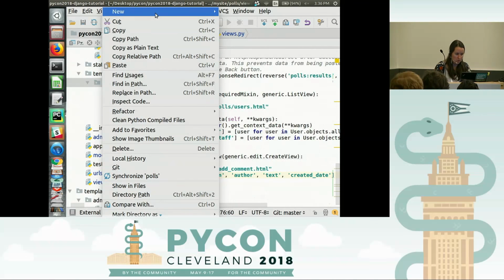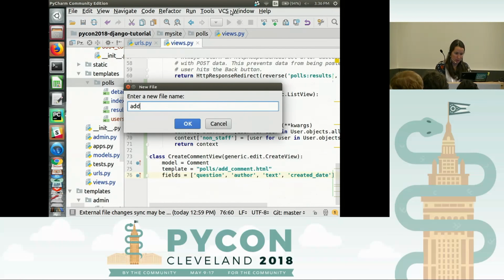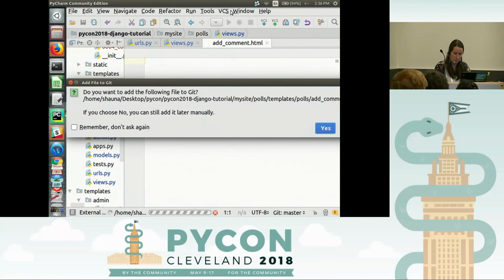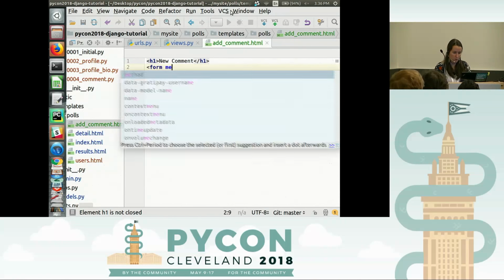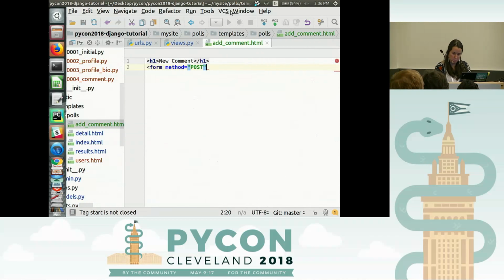So we can do a new file, add comment.html. And we can do something very similar to the previous form where we've got our help text for the viewer. And then we've got our form method. And then we've got our CSRF token to prevent attacks.